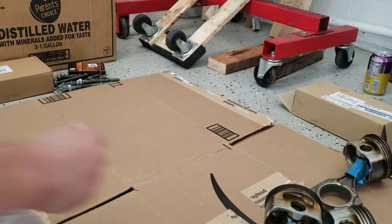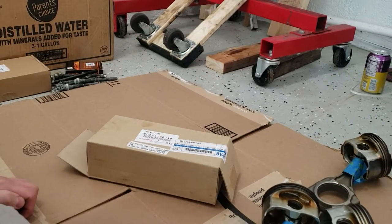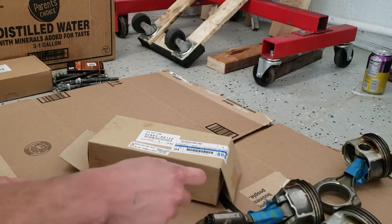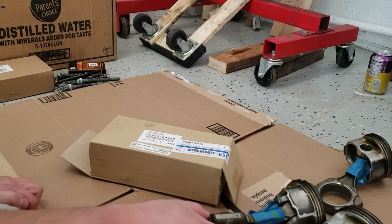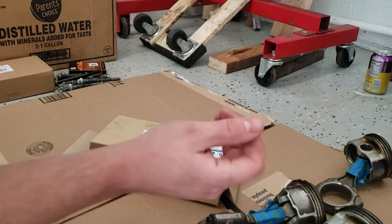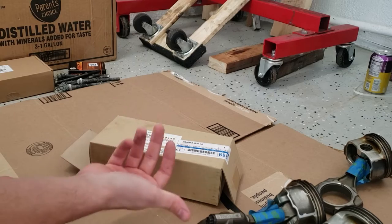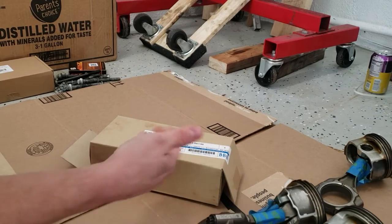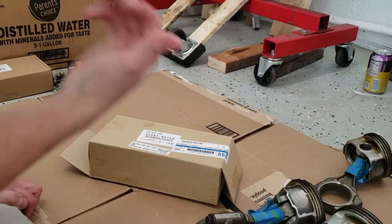So I got a brand new rod right here, and I'm a little bit nervous because these are all numbered differently. When I looked up the part number online, they all looked to be the same. Now that I'm looking at them here, they seem different. So I'm kind of confused. I'm going to unbox this and see what number is on it or if there's any number on it. They look the same to me. They're orientated differently depending on where they go. But I'm going to go ahead and open this up and see.